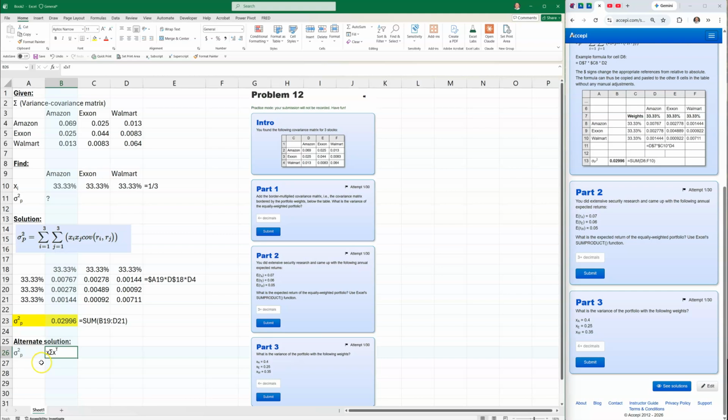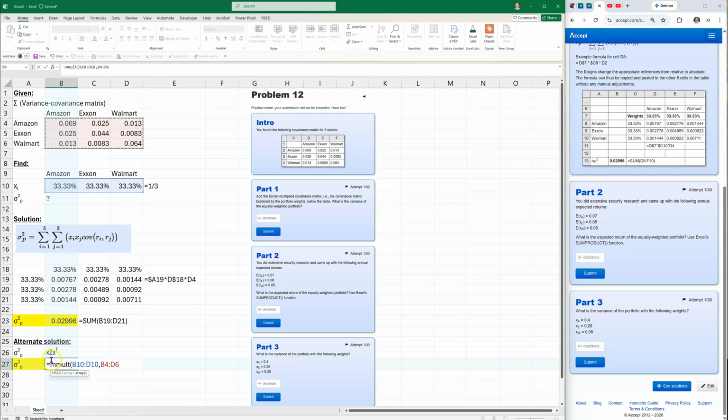That's the formula. So it's the weights times the covariance matrix times the transpose of the weights. Okay. And it sounds complicated, but really, in order to do it, you use something called matrix multiplication. So I'm going to go equals MMULT. And we're going to multiply these weights. That's the first thing it says here. I want to matrix multiply it times this variance covariance matrix because that's what that little sum symbol is.